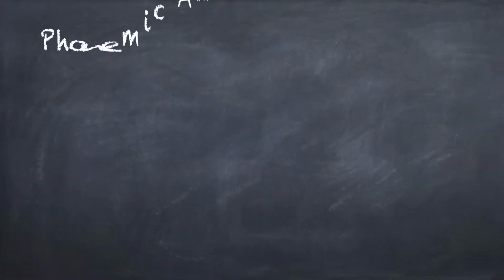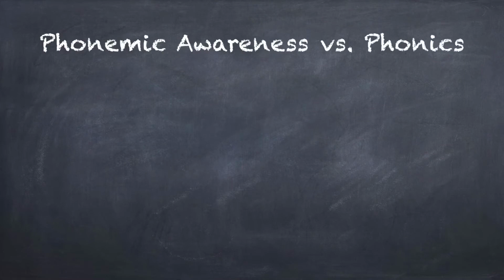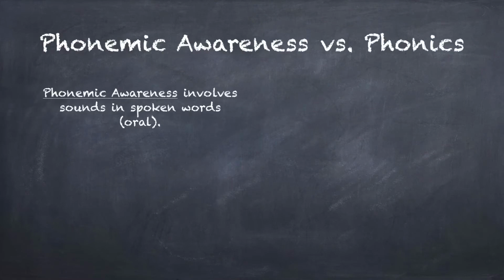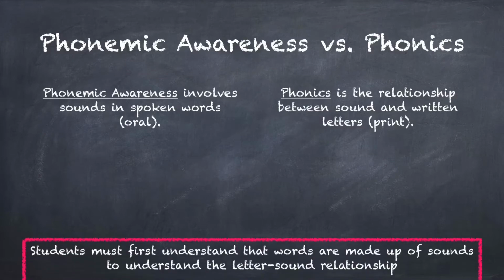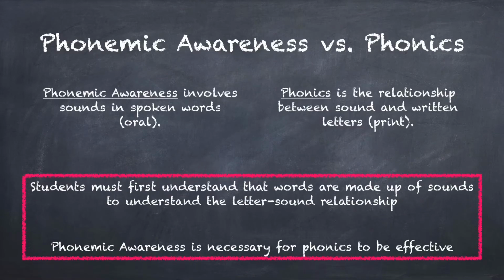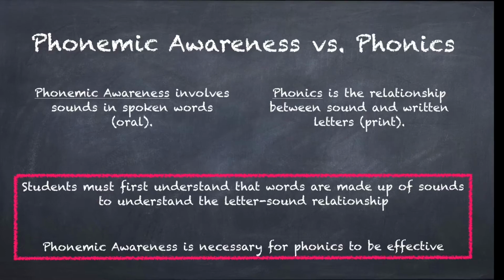Before going further, I wanted to make a clarification between phonics and phonemic awareness. Phonemic awareness is primarily oral and involves the sounds in spoken words, whereas phonics involves print. In order for phonics to be effective, students must first understand that words are made up of sounds in order to understand the letter-to-sound relationship. Therefore, phonemic awareness is necessary for phonics to be effective.